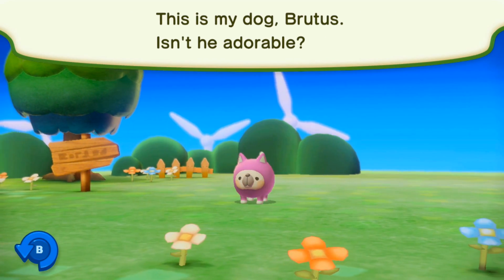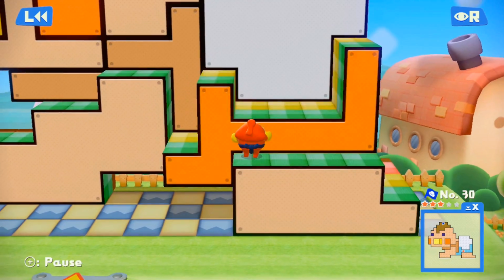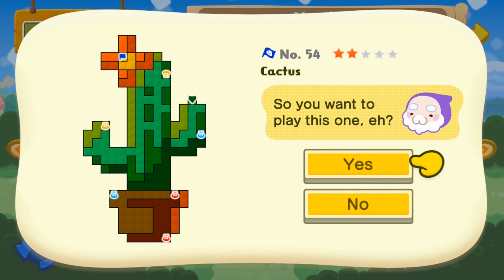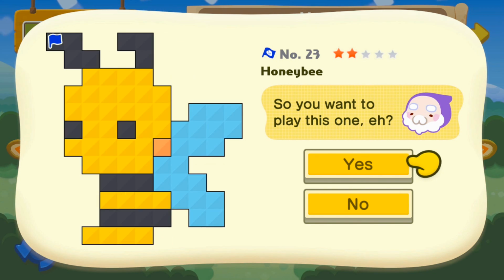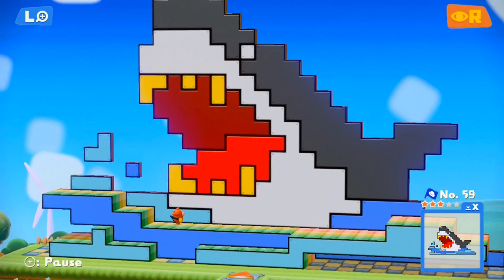and take a nap. One of the coolest visual elements in this game are definitely the mural Pushmos. There's a whole bunch of them, and they're all designed to look like pixel art. There's a turtle, a pineapple, cactus, an eggplant, a Japanese doll, a bumblebee, a baby, and even a shark attack Pushmo, which is amazing. These puzzles can be very fun just to look at.